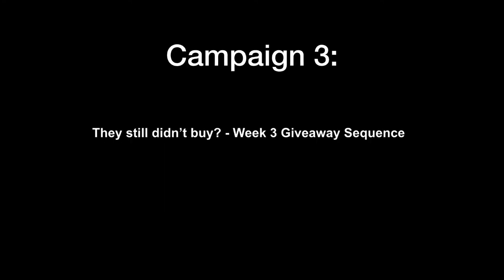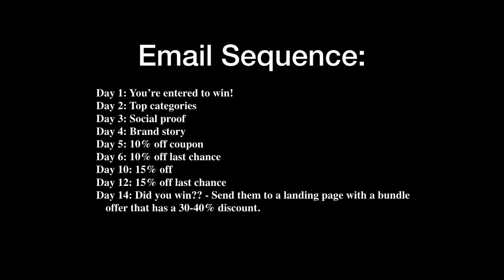If they still don't buy, you're moving on to campaign 3, which starts in week 3, and this is what I call the giveaway sequence. What you want to do on day 1 of week 3, just keep that in mind, is send them an email letting them know they're entered to win. There's a big prize on the line, and they're automatically entered.